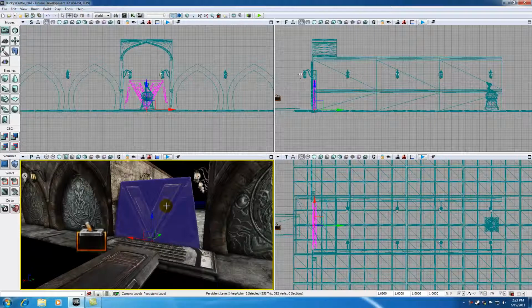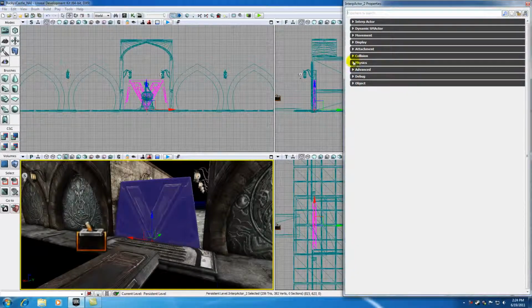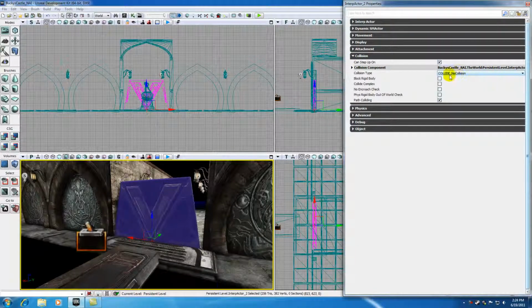So if you make a door or a roof or anything that you want your user to bump into, go ahead and hit F4, and under collision, let's see if I can find it. Again, collision type no collide. That means your player can run through it, shoot through it, they can drive through it. And if we have a door, we're just going to want to hit block all. That means that our user can't run through it, and it basically acts like a big chunk of wood that now they can shoot it and bump into it with cars and stuff like that.